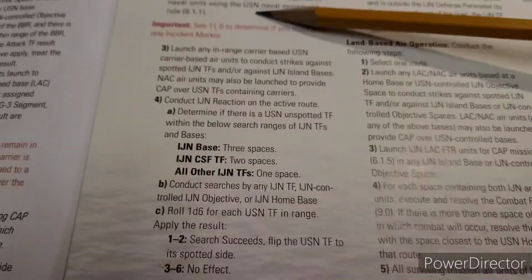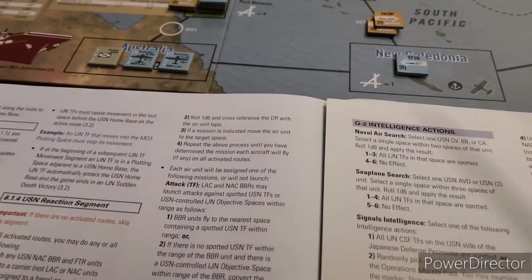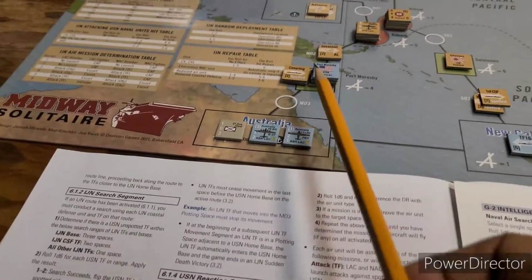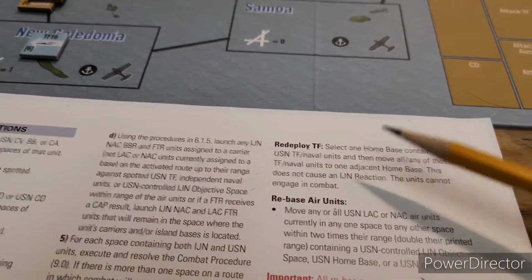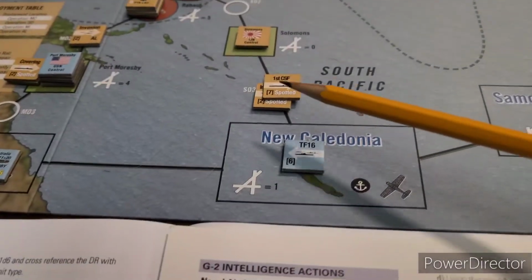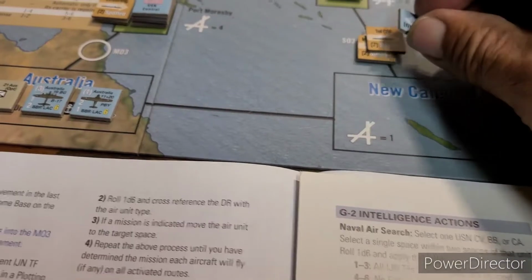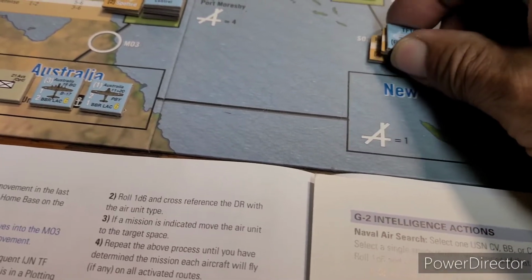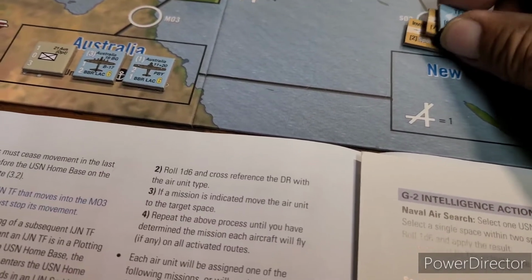Alright then. Comes down to the naval operation. A land-based air operation. There's no land-based air here, unless I want to do one over here against that. All that other good stuff. We don't know about that. Redeploy a task force. Not too sure about that either. Rebase area. That's not where it all comes down to, going back after who we spotted. So therefore we will move the task force right on top of the Japanese.